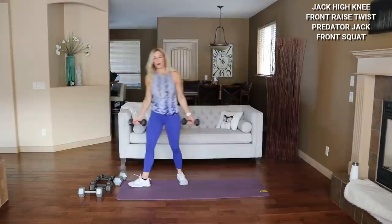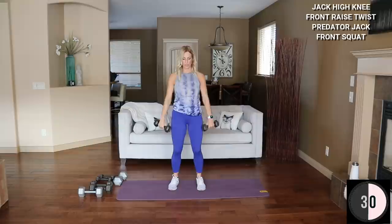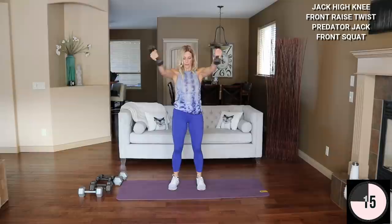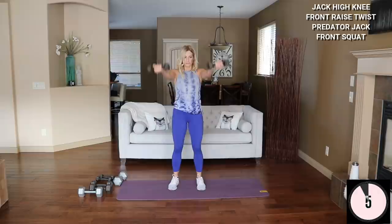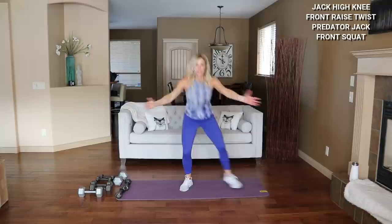Face the ceiling, turn to face the ground at the top. Okay, so up, turn, down, turn, turn, turn. Stick your chest out. Grab a quick sip here. Modify here. Here we go.